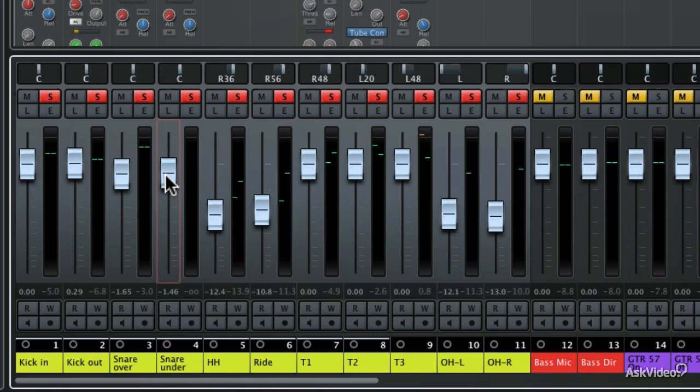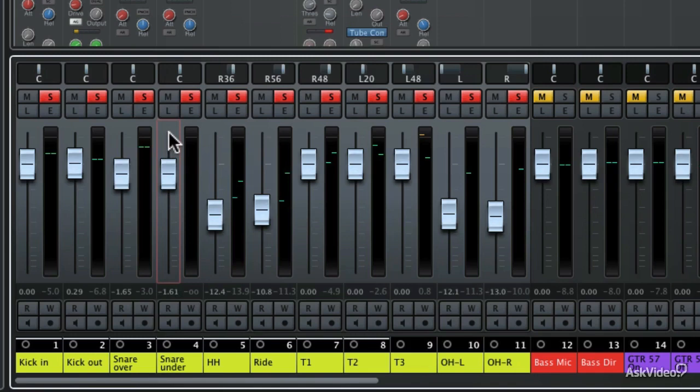So what you can do is hold down the Shift key on your computer keyboard, and then when you click and drag on a fader, you'll notice that the fader moves in much smaller increments. See how much higher the mouse cursor is now than the fader? If I drag that mouse down with the Shift key enabled, then I get even finer adjustments on that control. So instead of moving things in big chunks, the Shift key being held down allows you to make very fine adjustments to the volume faders.